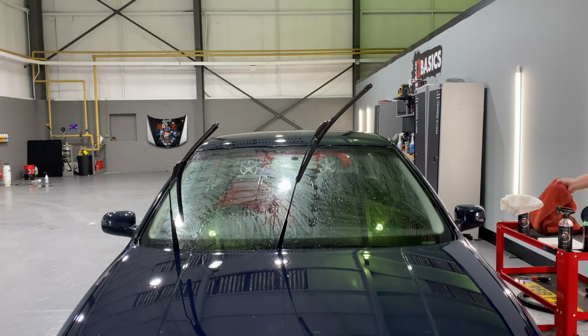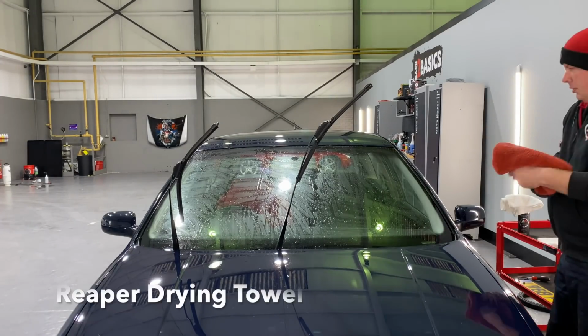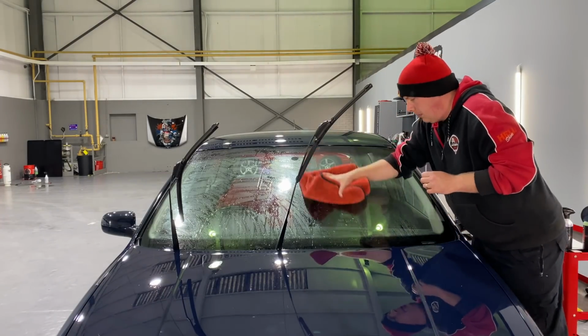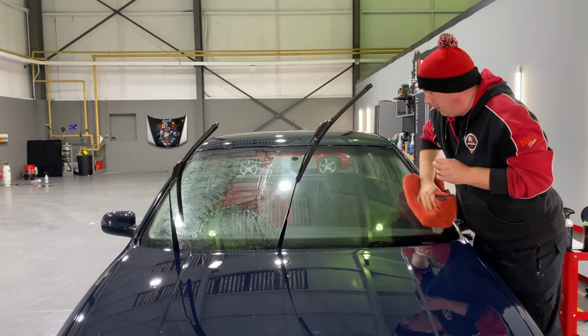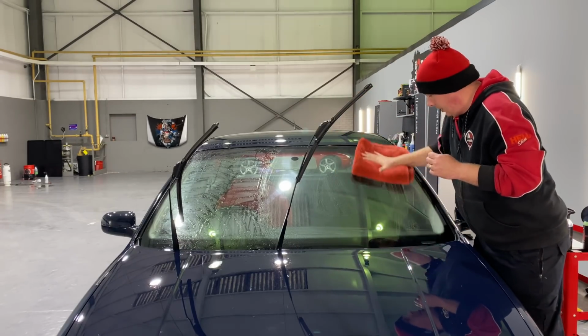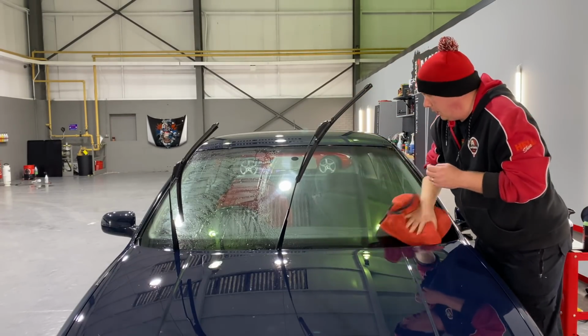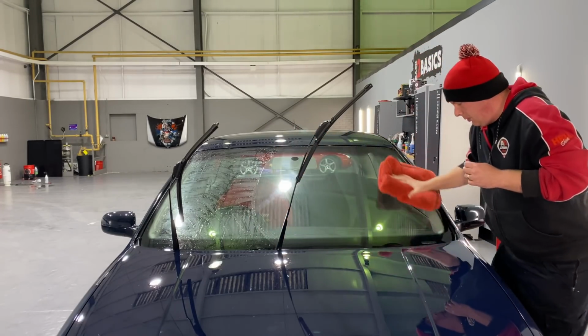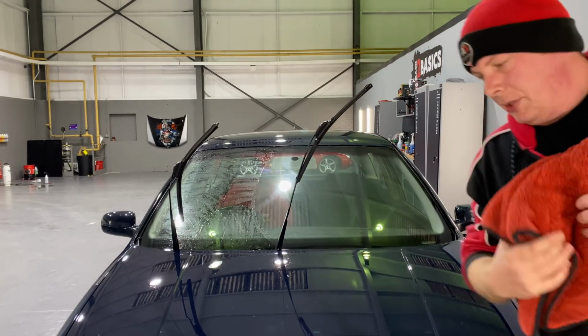I'm going to use a Repel drying towel. Now this is just to get rid of the excess moisture and also to remove some of the lubricating properties of the clay lube. Make sure there's no oils on there. Okay, so that's one side of the screen dry. Around the other side.